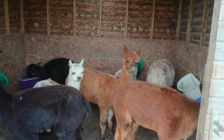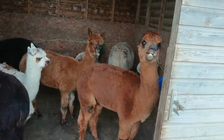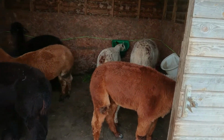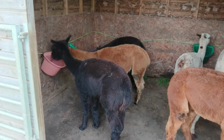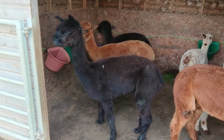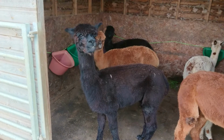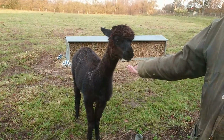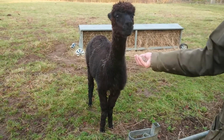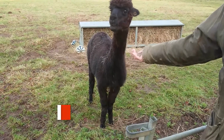In the middle of the picture is Fleur, a nice pale toffee colour, and then that's Jeannie just looking round, who is Neptune's mum. And then on the other side we have 2 black alpacas either side of Fleur. That's Designer Girl, who's just looking at us, and in the corner is her daughter Guinevere. Still not coming in to have her food, so we'll feed her outside. She's quite used to us and eats quite happily from our hand, as you can see.